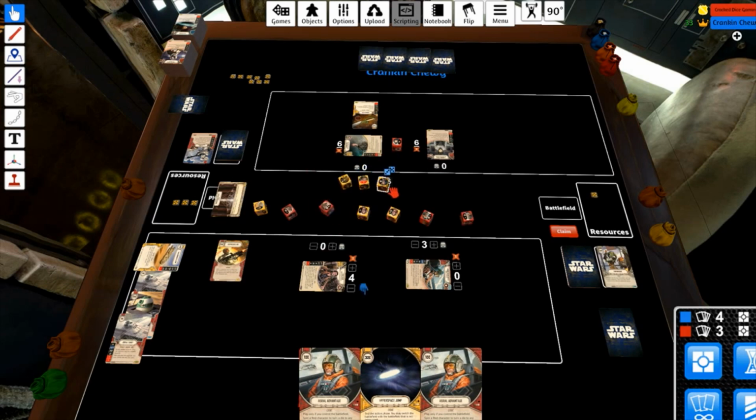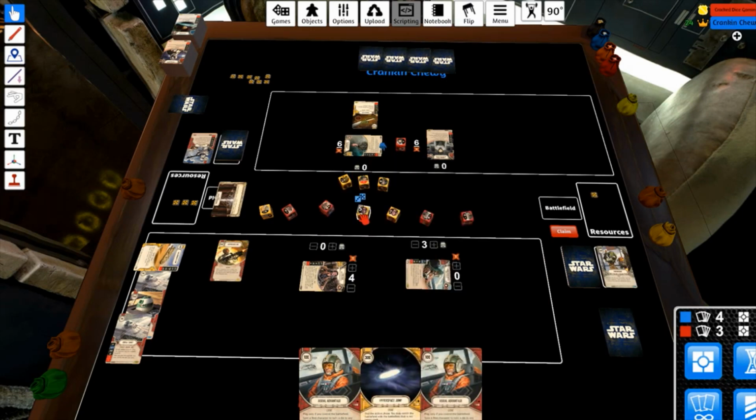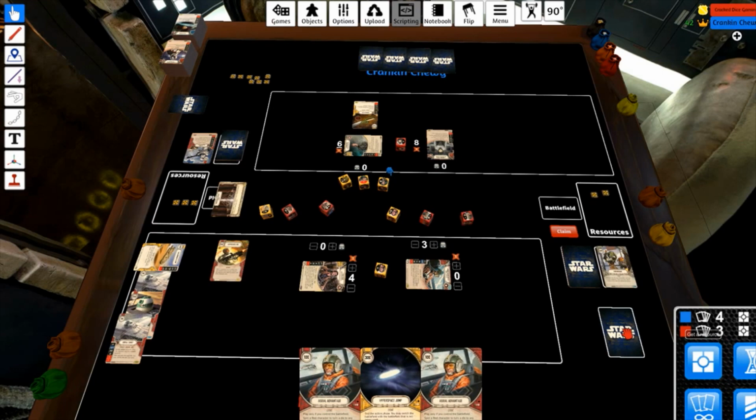Yeah, so that Vibro Cutlass is really broken on these yellow characters. I'm going to pay the resource for it, and it can really do some damage really quick. All right, so I can't get rid of anything, so I might as well just do some damage here. I'm going to do the 2 card resource. I'm really close to that hyperspace jump, so I'm going to show my aerial advantage, as it has that in my hands anyway. I've got the 2 resources showing on Biggs and Han, so the hyperspace jump is certainly possible. And if he messes around too much, which he did, great.